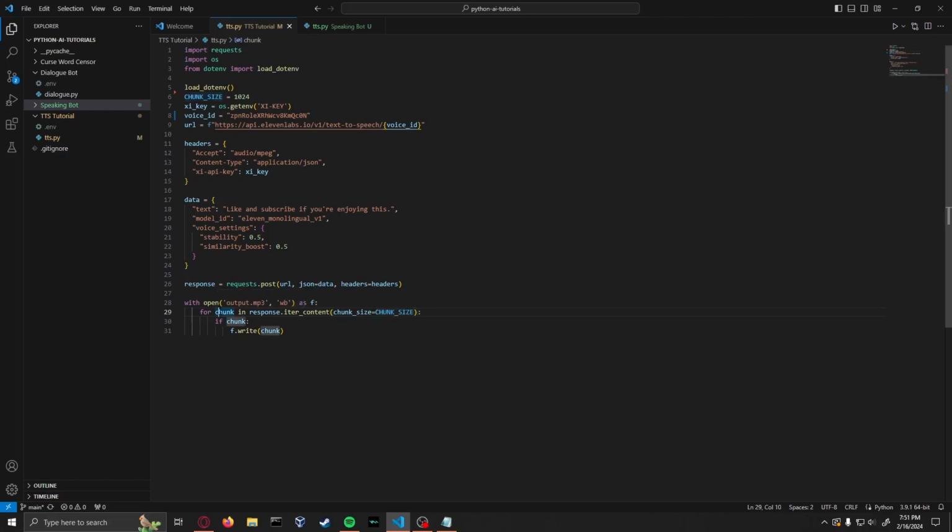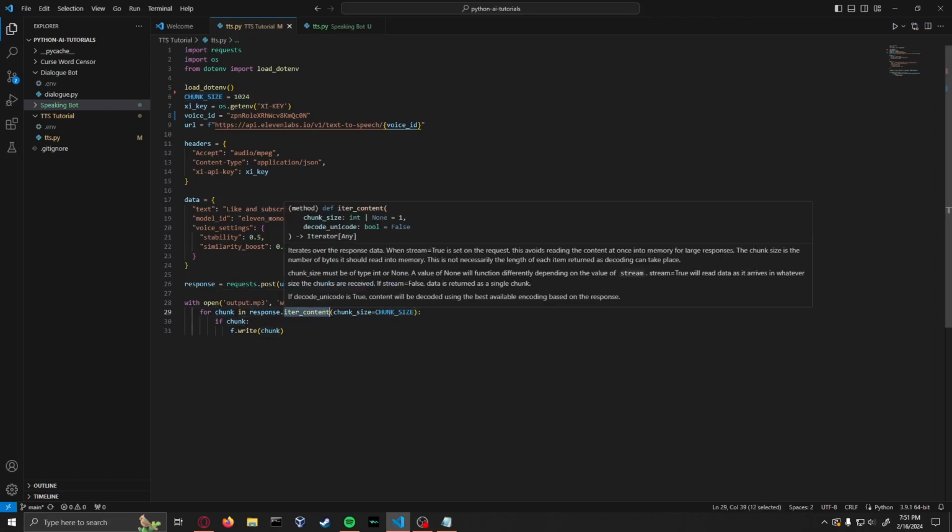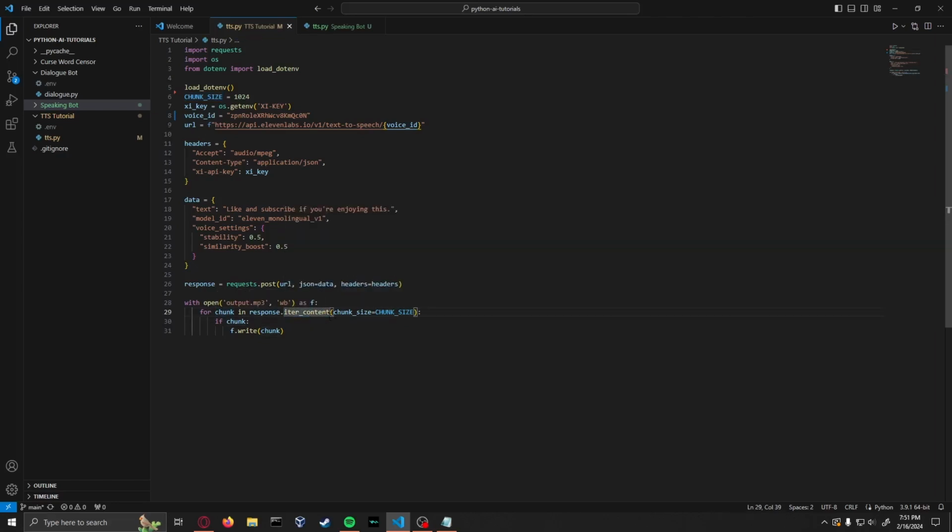So we're finding a chunk in the iteration of content. What this is doing is basically finding the content of the audio stream. It's a little complicated. If you've worked with audio, you'll understand that chunks are returned, and it's essentially what audio is made of. So we're finding each little piece of the audio, and if the chunk has a value, we're writing it into our MP3. So this will create a pretty clean sound. So now we can actually test the bot out.